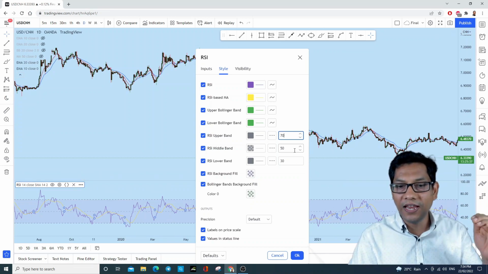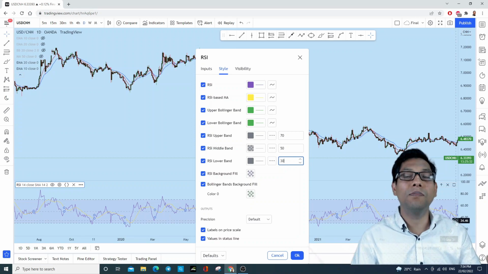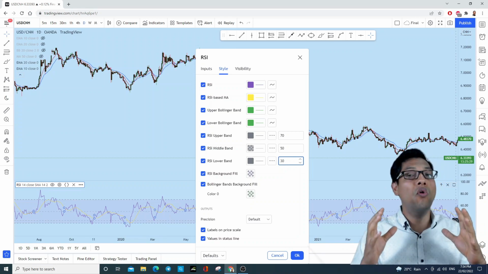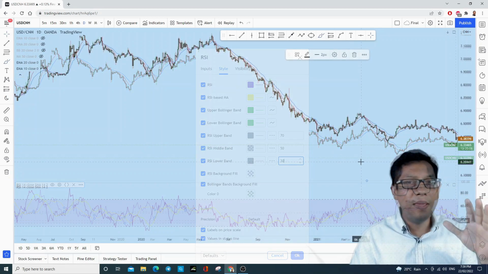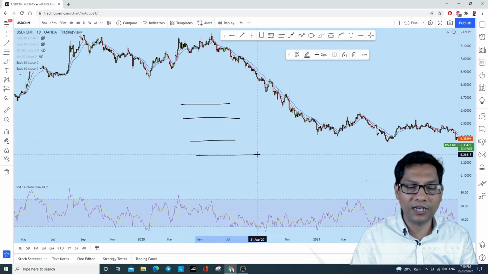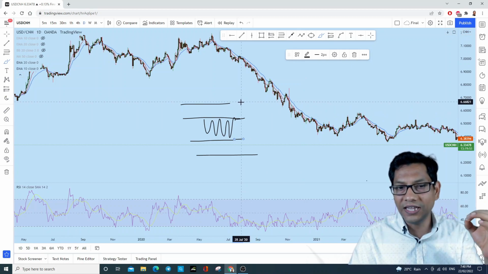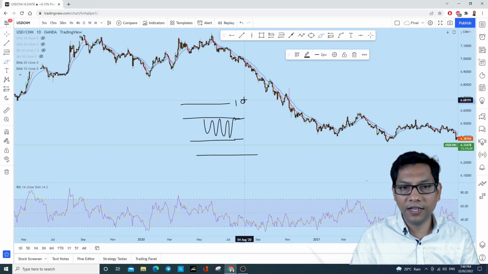On the other hand, if any market crosses below 30, then this market is considered oversold. Now let me explain this indicator first. You see there are 3 zones in this indicator. Let me show you in a separate area so that you understand it clearly. You see there is an indicator like this, and there is one line here, one line here. This indicator basically counts 100 here. Let me put the value. 70 here, 30 here, and then 0 here.